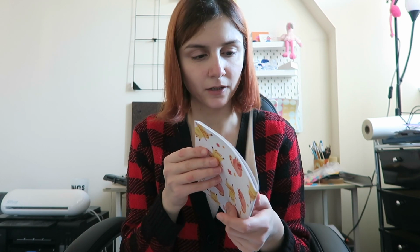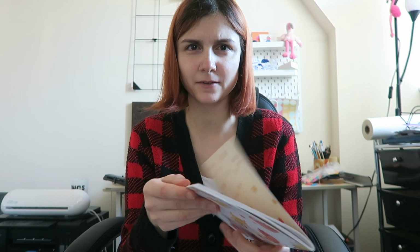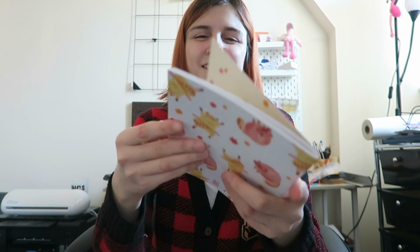Okay, let's talk about the notebooks. I was quite happy with the result. I was able to change the cover to the notebooks that I bought, but then I realized that I wanted to change the paper because I was using a 250 grams paper that was perfect, but after the lamination it was getting super thick and I didn't like it. You see, it's too thick in my opinion for a notebook. So then I got another paper by Epson, the Borsadi paper, which is thinner and with the lamination was perfect.